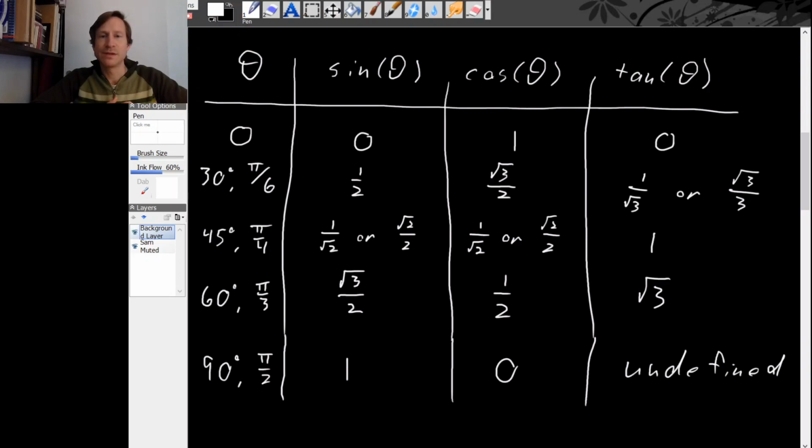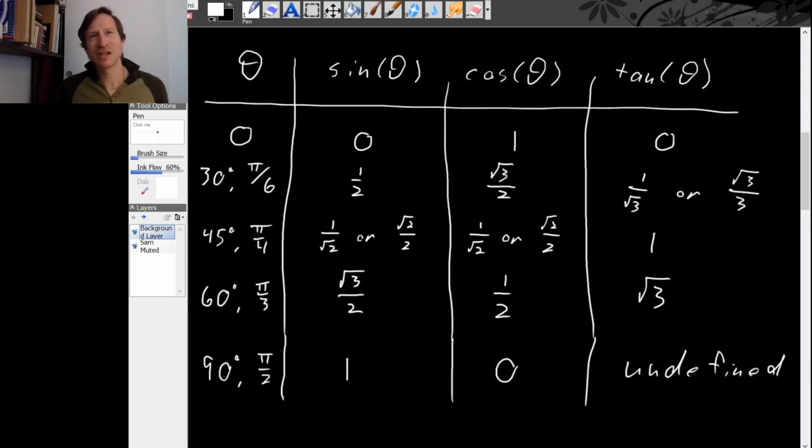The value of all the trigonometric ratios comes from the value of sine and cosine for these angles. We're going to see exactly why these values turn out to be what they are, but the short version is, this is what they are. It looks like a lot to remember.